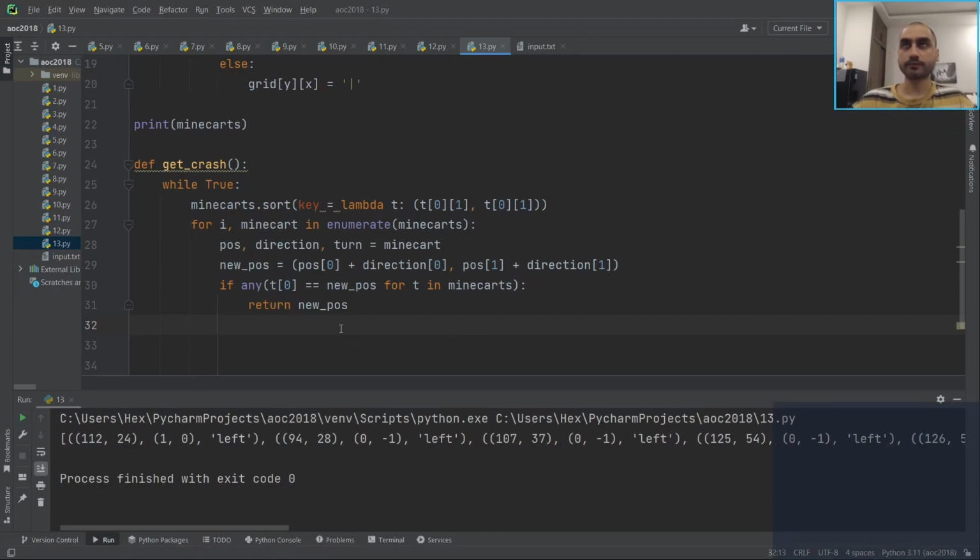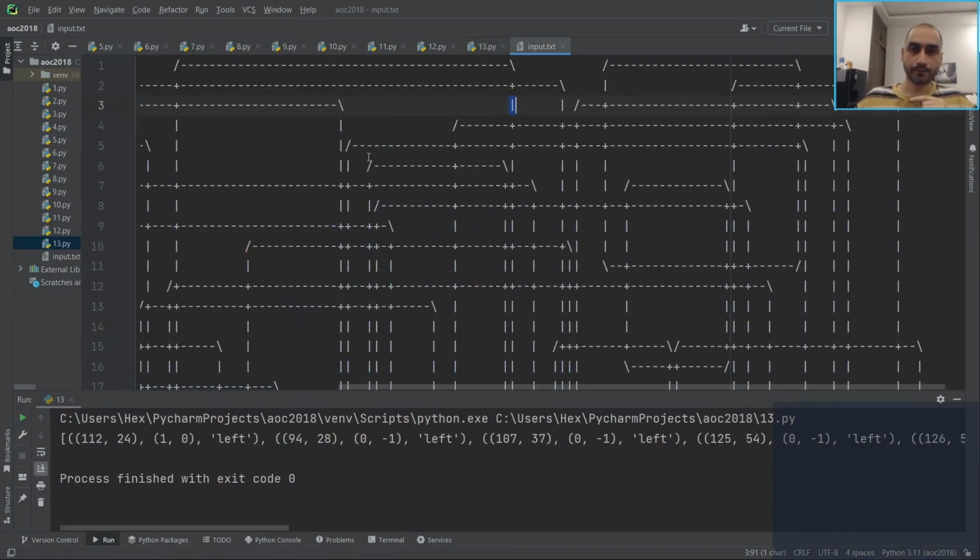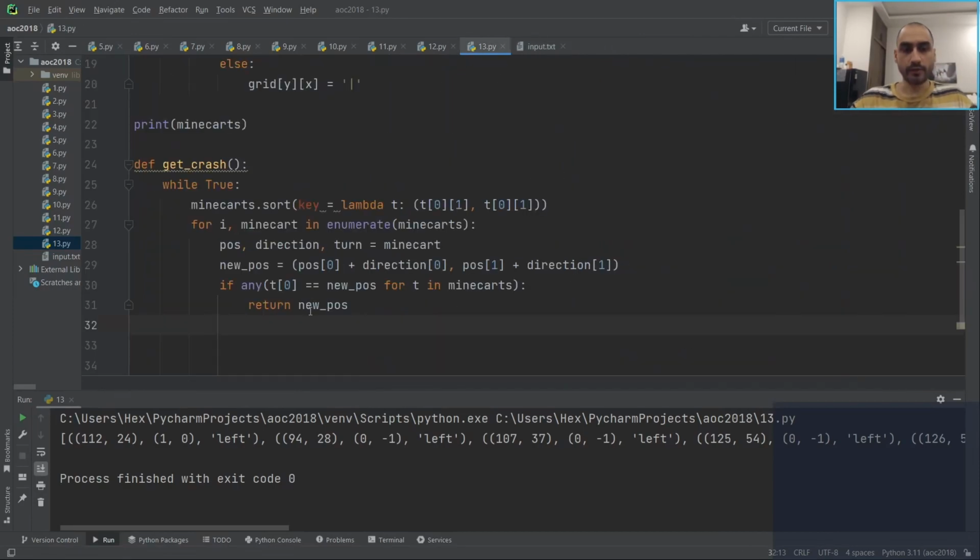The only things we care about are the corner pieces, these ones, and the intersections. If we walk onto a horizontal line or a vertical line, we don't need to do anything because it's safe. It's still going the same direction. Nothing's changing, so we don't need to change direction and turn in those cases.